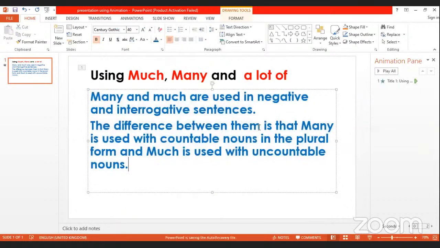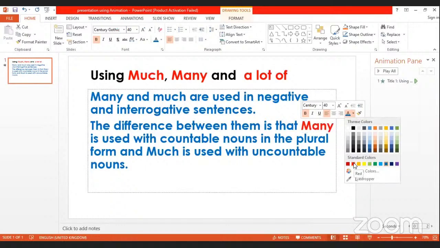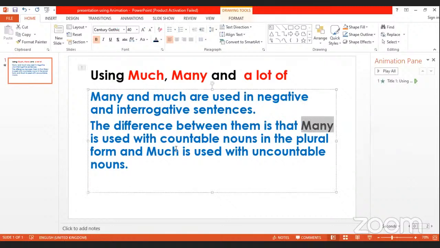After bolding that, I am going to go to what we call animation. I'm going to first of all highlight this structure, many. I can change its color to black or to blue. We can consider black for that case. And then I'm also going to get this one. I can change it to black, so that the children are able to know the key points of your discussion. Then let's go to animation. These are two points.